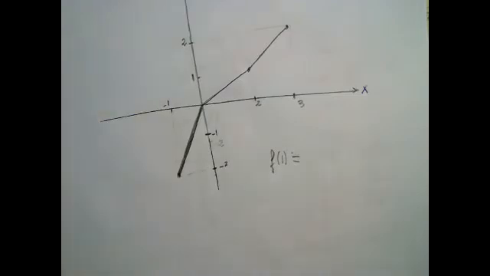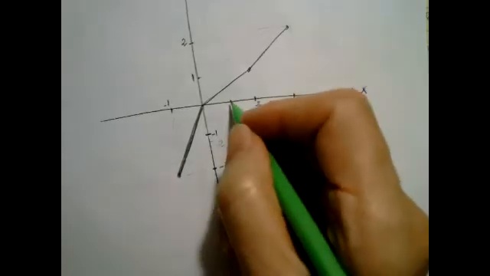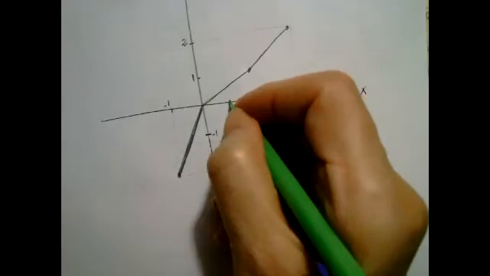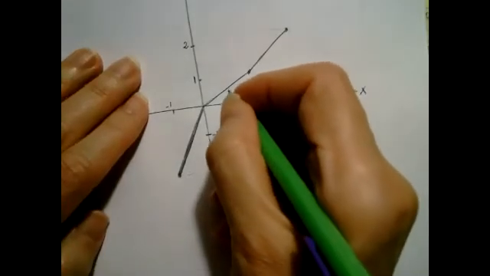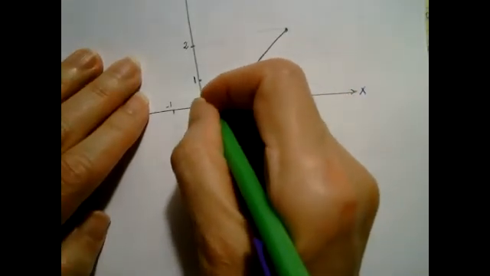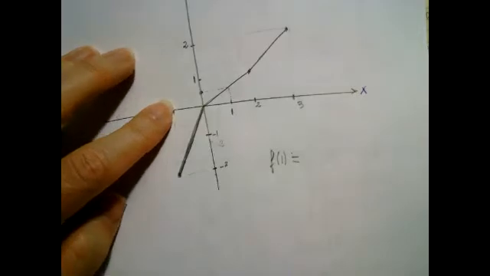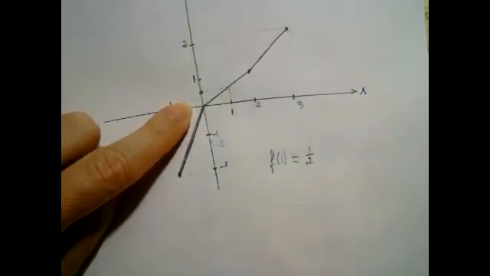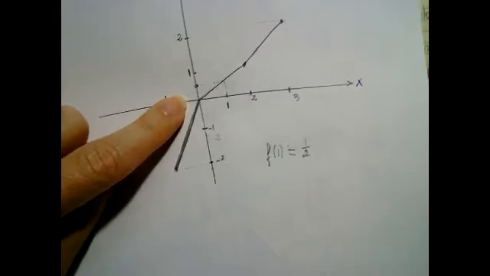What do you think f of 1 is according to my little picture here? I want your input all the time. So what is f of 1? F of 1 means, if this is 1, remember that's the graph of f. So from 1, you go to the picture and ask yourself, what is f of 1? Now, I didn't give you exactly the number, but it's intuitively a half. So f of 1 is equal to a half.